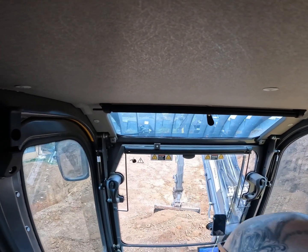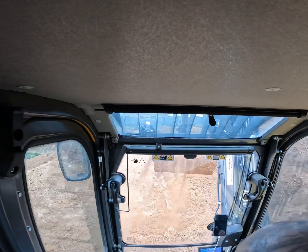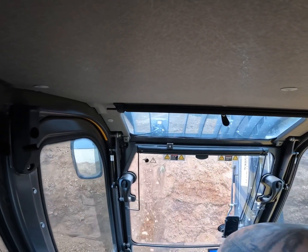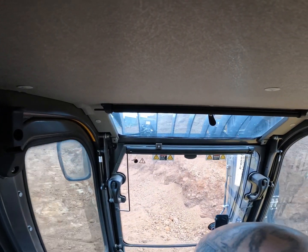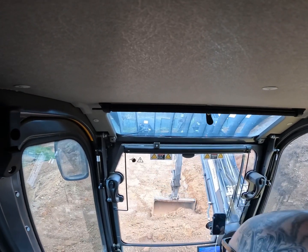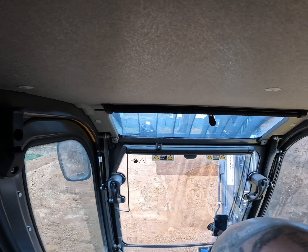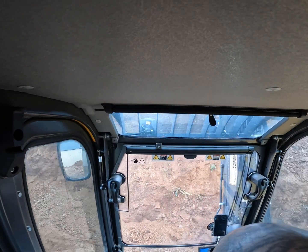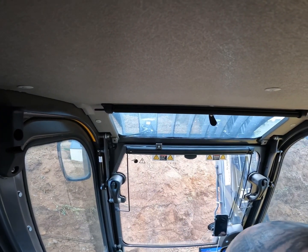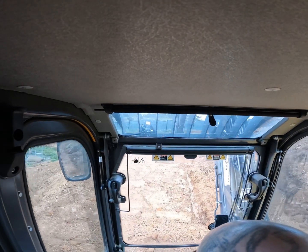Literally had to build this dirt into a stockpile to be able to actually get it up high enough onto that shelf. So if that's anything to go by, you can sort of judge how tall these walls are going to be in a 10-ton machine. I'm probably on an 8-metre stockpile for me to be able to reach to transfer the dirt. That's how high I need to be up, and I'll straighten it when it's coming back down, I think.